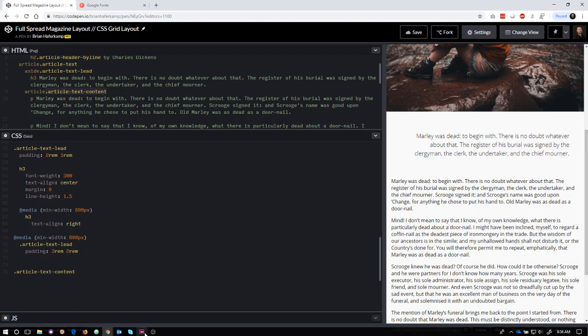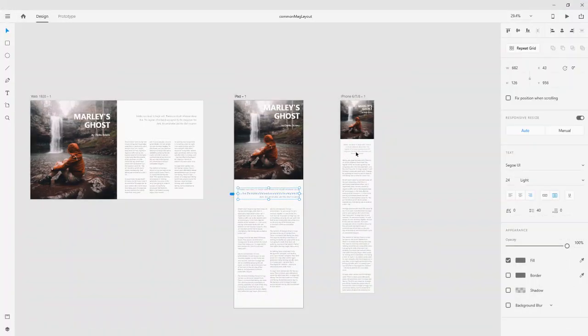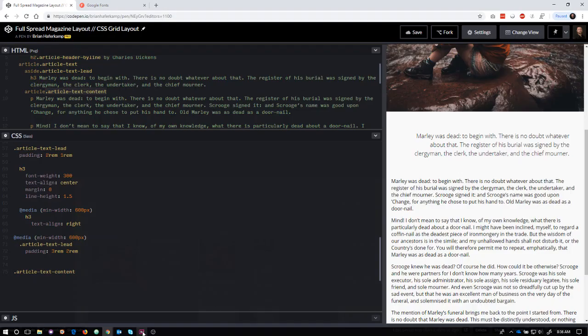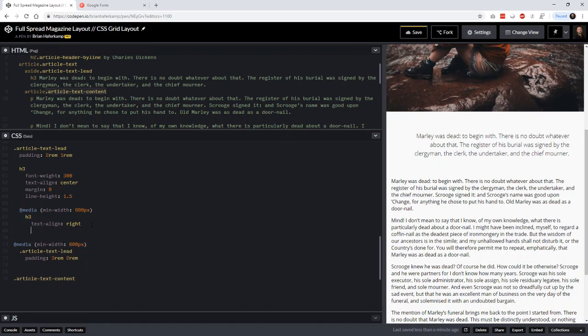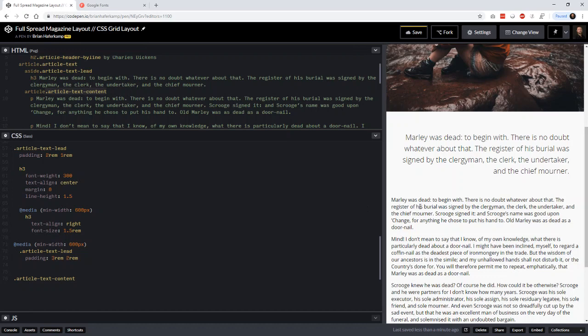And we might want to change the size. I don't remember if we changed the size. So this is 18 and this is 24, so we did. So it bumps up the size a little bit. And so we put that on our H3, and we say font size of 1.5 rem. Okay, so it goes up a little bit.